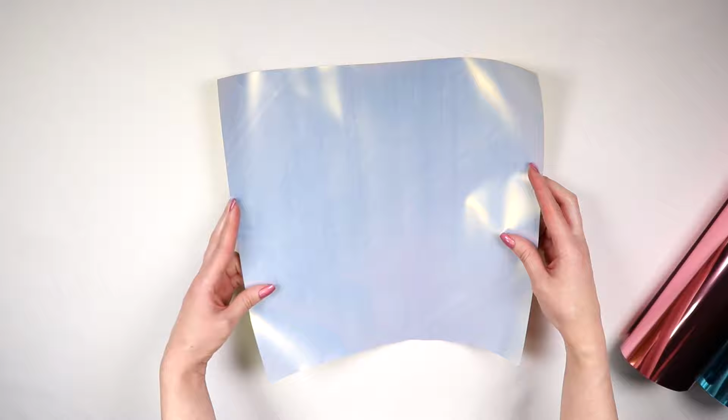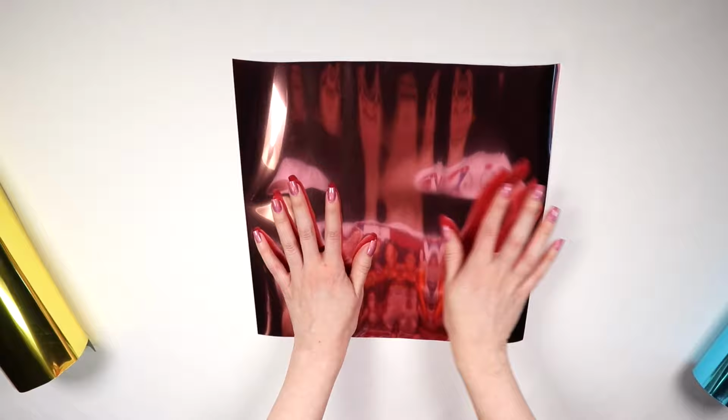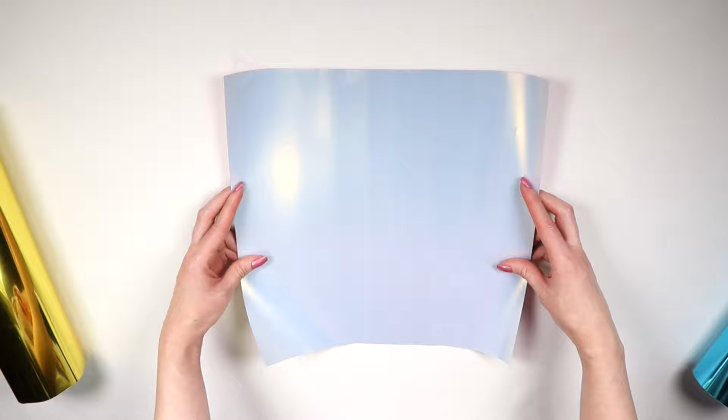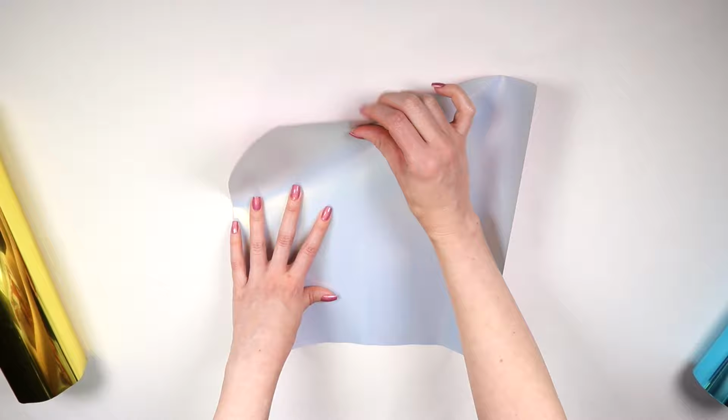And now the rose gold one. This one looks less damaged than the gold one. It still has some scratches going on, but it's not as dirty as the gold one. And then for the adhesive side, this one has a different pattern than the gold one. This one just has a few lines going vertically. So it's definitely not the same design as the gold one. And then you can see some of the HTV just lifting up from the carrier sheet itself. So hopefully that doesn't cause a problem.